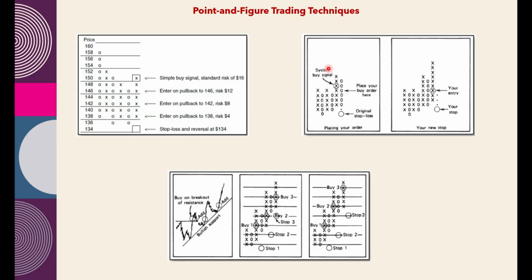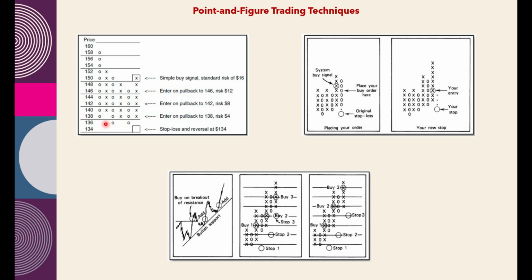What are the various trading techniques we use in a point and figure chart? Let us see them one by one. In this technique, normally the basic point and figure trading signals are triggered on new highs and new lows. Buy when the current column of X's, the current upswing, rises above the previous column of X's by one box. Sell when the current column of O's, the current downswing, falls below the low of the previous column of O's by one box. This is the normal trading technique.